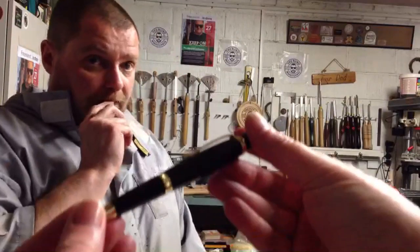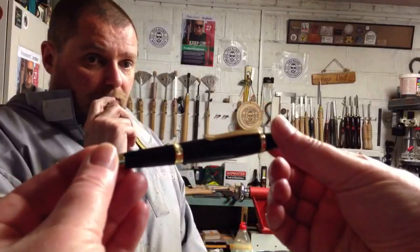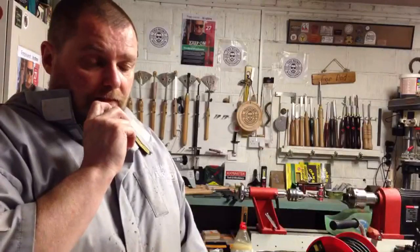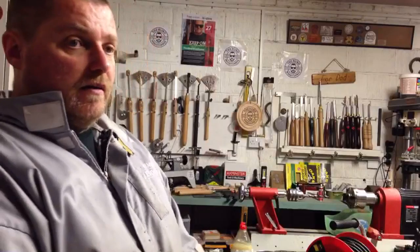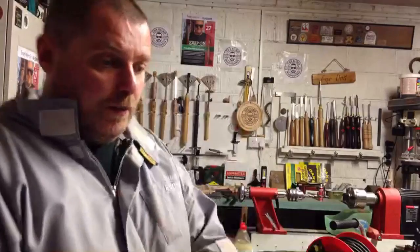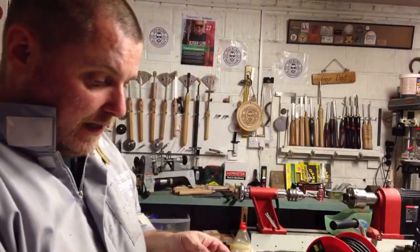You can see it's very dark, not the best light or angle here, but it is really lovely. That piece of bog oak is a very, very dark brown. If you put that back in there, I can transport that into the house very carefully.